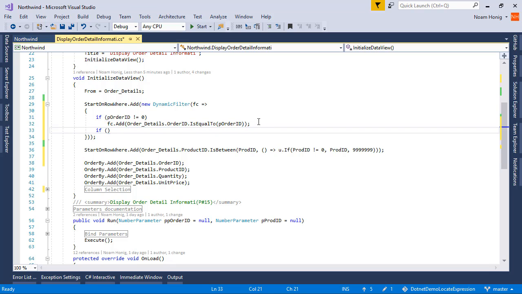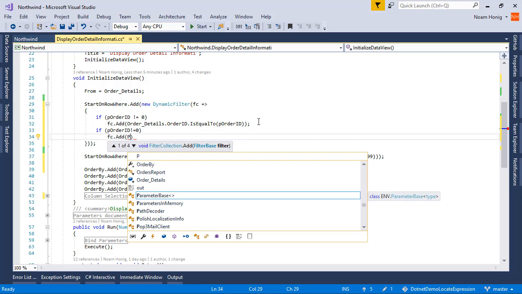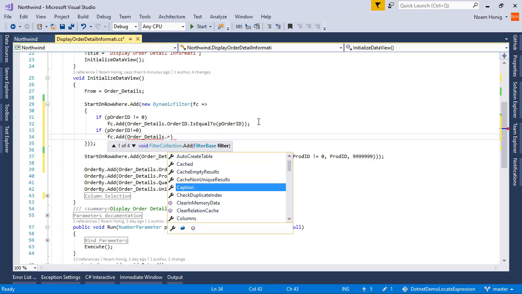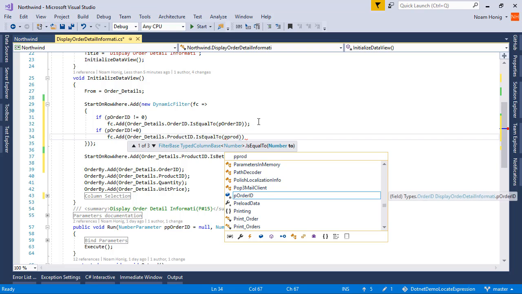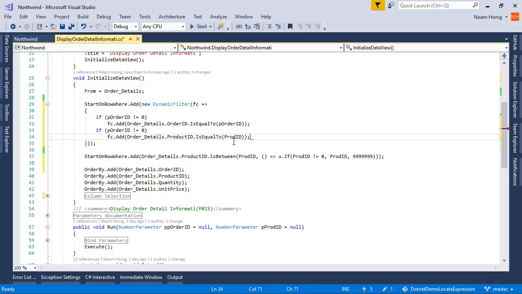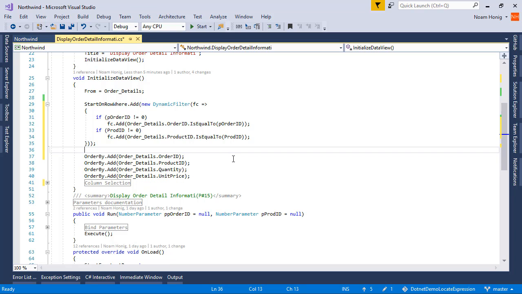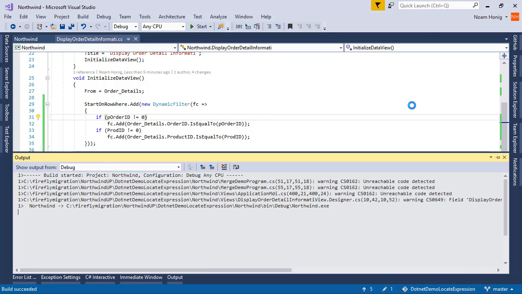If p prod ID is different than 0, then add a condition of prod ID. Okay, put it here. Perfect. So I've removed the start of row where that is redundant.